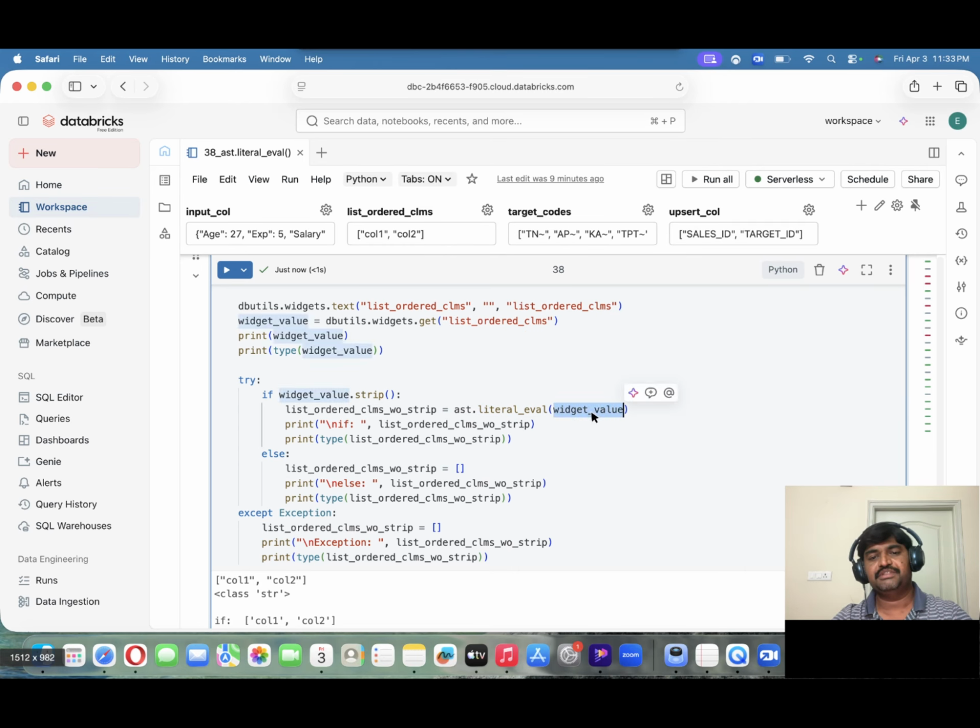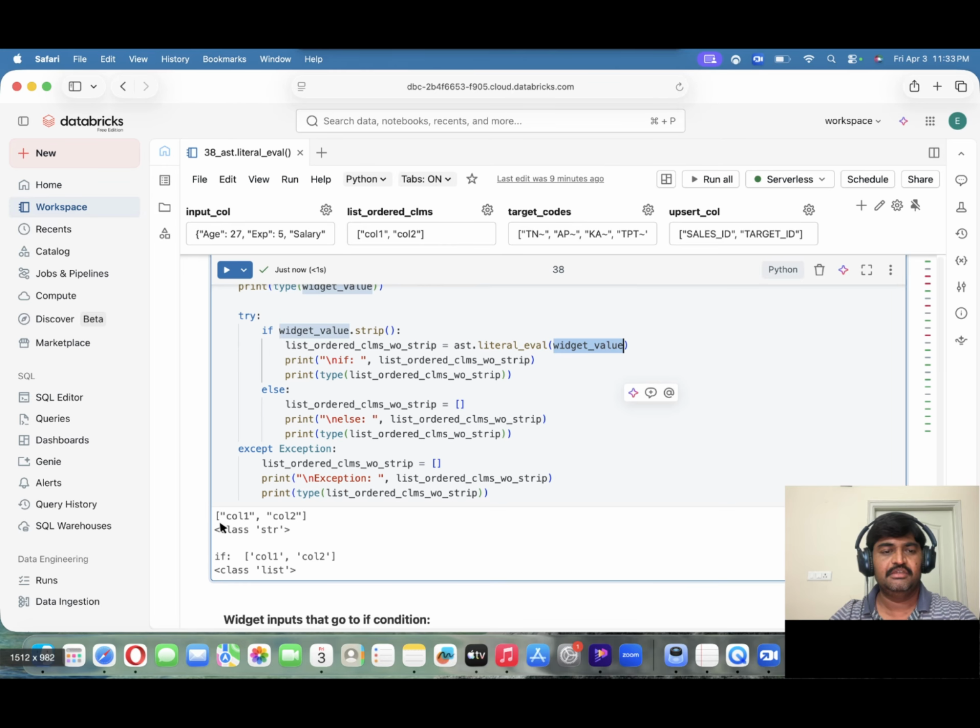So what is there? Our widget value is a list of elements. What ast.literal_eval does is convert this list of elements to the same list, but earlier it was a string, and now it converts from string to list.